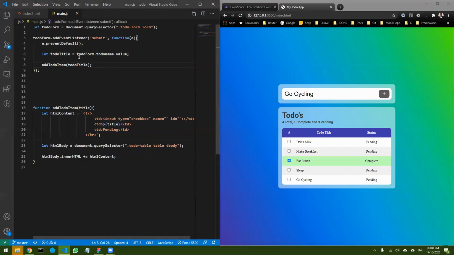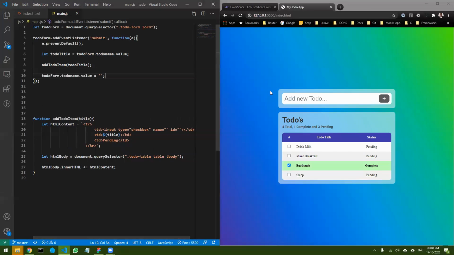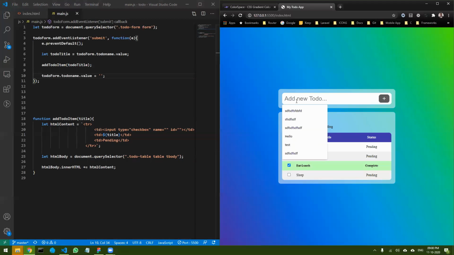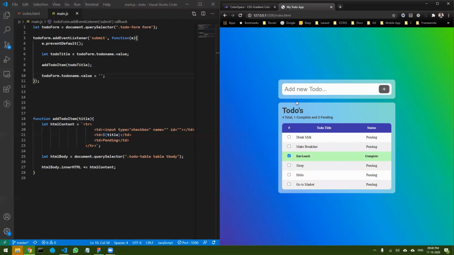Once we do this, we can simply set the value equal to a blank string, so that next time when some entry is done, it clears out. Okay, perfect. Now it is working. So the first part is done. That means we can add our to do from this form inside the to do table.